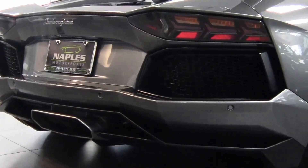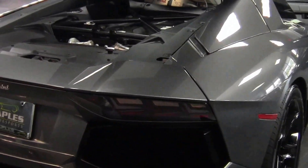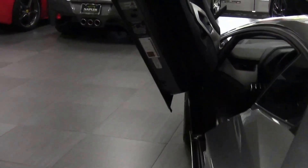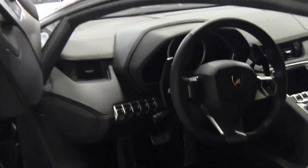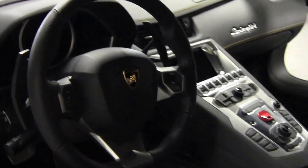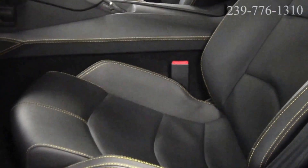You can also take a look down the passenger side of the vehicle. You'll notice there are no dents, dings, or scratches anywhere on this car. The door panels have contrasting stitching. The seats, center console, and dash all have yellow contrasting stitching. The seats are in incredible shape. The carpet looks fantastic, like it's new. This car's only got 4,500 miles on it, so not much wear at all anywhere in it.